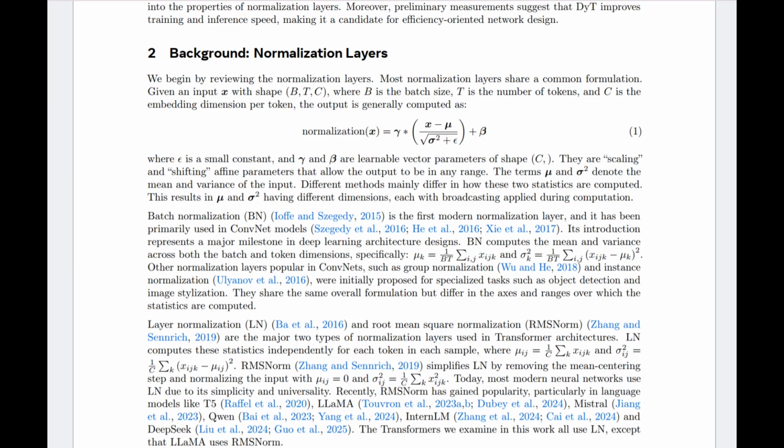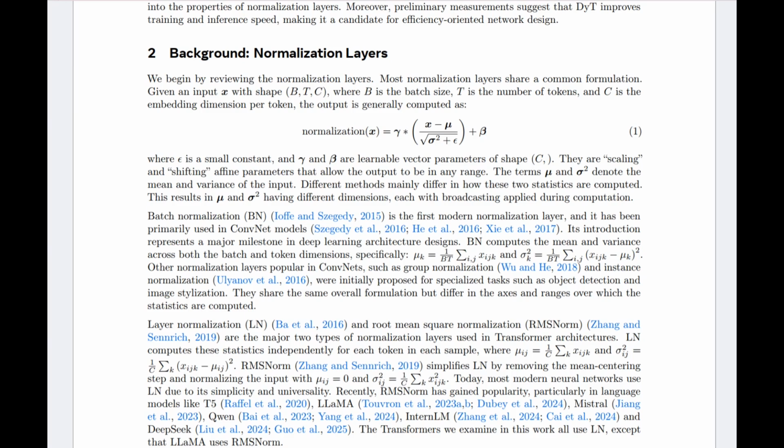So its input is x, and it goes through a normalization process: subtract the mean of x and divide it by its standard deviation. Here a small constant epsilon is added in the denominator to prevent division by 0. After the process, the value inside the parenthesis has a mean of 0 and a variance of 1, meaning the standard deviation is also 1. Then it undergoes scaling with the gamma parameter, either to amplify or shrink it, followed by a beta parameter to adjust the mean. This is the normalization for x.